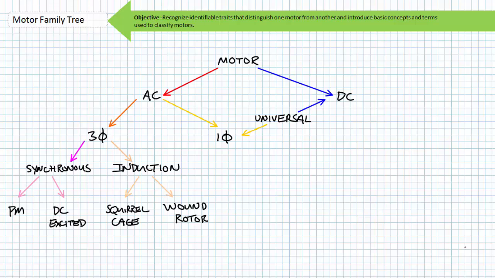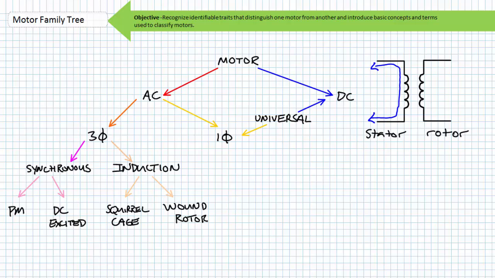The induction side of the three-phase AC motor branch uses different means of producing an electromagnet on the rotor. Obviously, the means of doing so is via induction. Induction is a fancy term used to describe a magnetic, not physical link between two circuits. This is really neat stuff. For those that have an understanding of a transformer, this is exactly what's happening between the stator and the rotor in a three-phase AC induction motor, just like the magnetic link between a primary and secondary coil in a transformer.